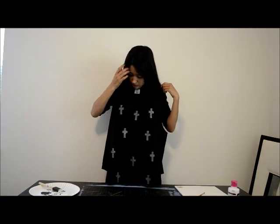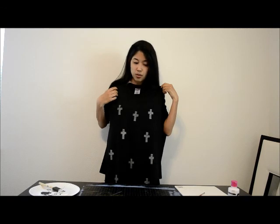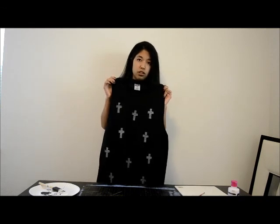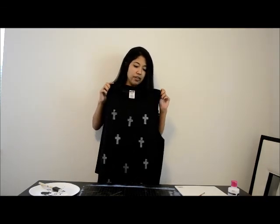And you probably can't see it because I'm a little distant from the camera, but right here, the paint didn't fully cover the shirt. So that's where the little brush comes in handy. If you want to go over that with some more white paint to fill in the gaps or any other color that you use for paint, you can do that. I'm probably just going to leave it alone, let it be. Also, the white paint came out more of a gray on here, and I'm guessing that's because the paint's kind of thin, so you might want to go over it with the brush. But I kind of like it. It's kind of like a stone gray look. I like that. So I'm going to leave it as is.